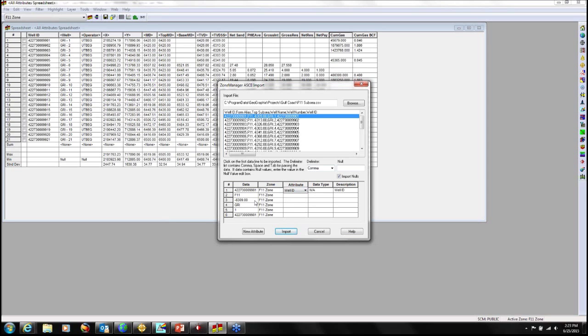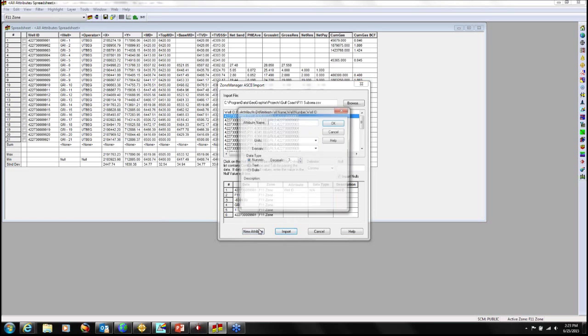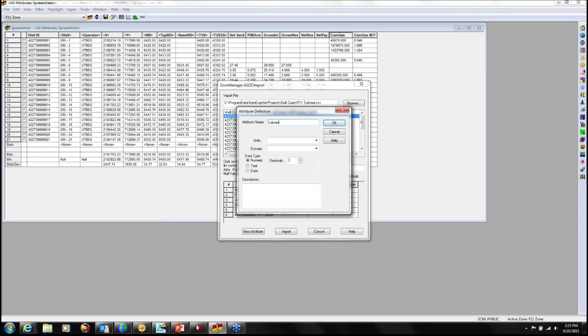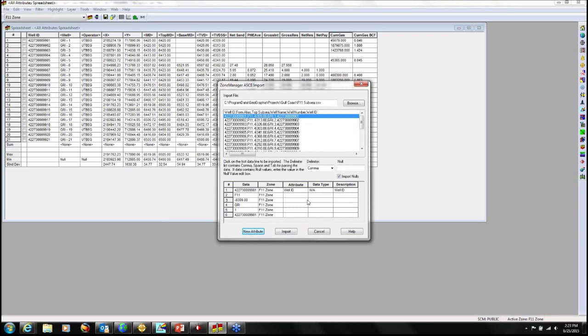And I can go down here to the third attribute here, and this is going to be my subsea. Again, it's not in my drop-down box, so I create a new attribute. Call this subsea F11. And I'll select that here in the drop-down box. And I'm not going to bring anything else in from this import. The well name, well number aren't going to be included, I already have well ID coming across in the formation top, so all I have to do is just not map them out. And it's only going to import the well ID and the subsea values.